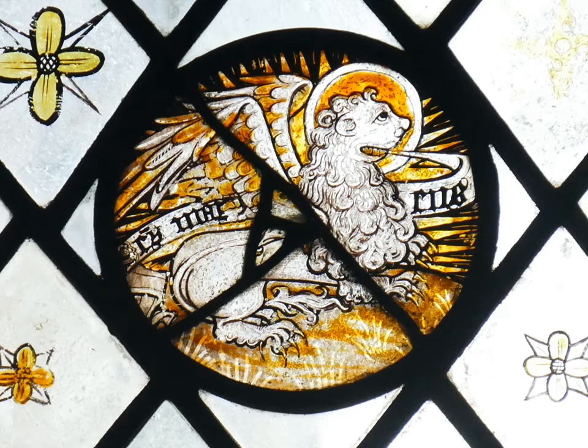Nearby, at the bottom of the Erpingham window, is a medieval winged lion with symbolic meaning, one of four winged creatures associated with the writers of the Gospels. The lion represents St Mark, most grandly in Venice. Our example is more modest and domestic. The artist is unlikely to have seen a lion and would have worked from pattern books and imagination. The result is exuberantly drawn on white glass, with plenty of curls and the liveliness of a domestic dog. His tail may be between his legs, but his eyes are undoubtedly bright.